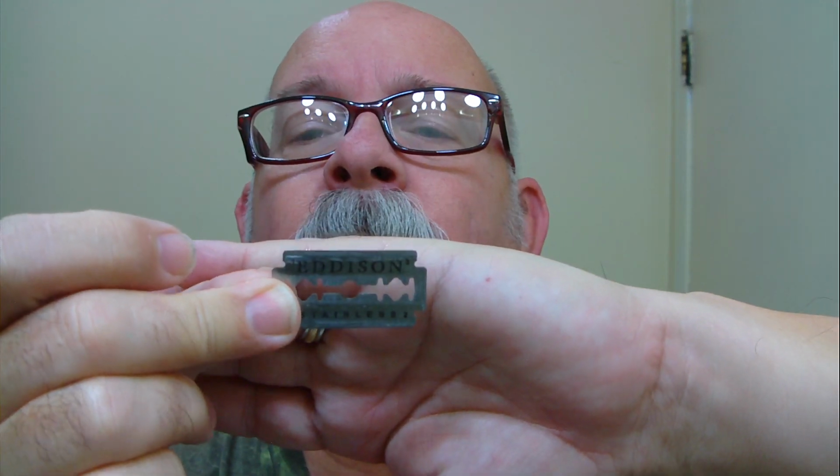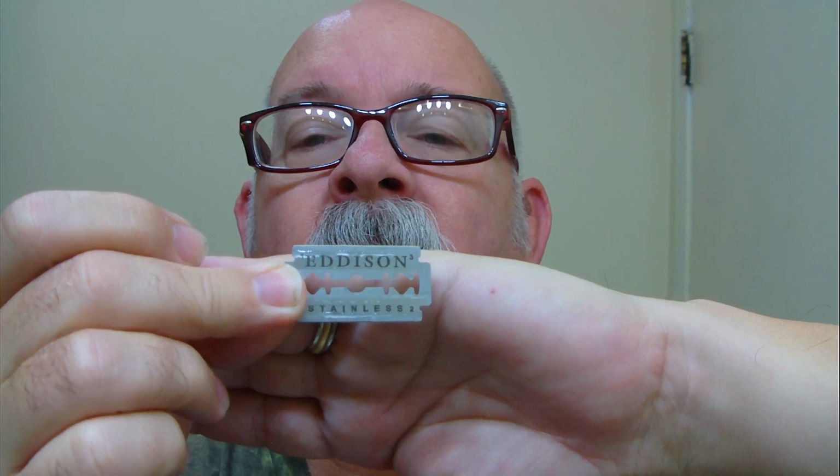The shape of the base plate is kind of standard, pretty typical of what I've seen. Matter of fact, I got shaving cream. I'll show you the other side that might be cleaner. Yep, there you go. That's what the blade looks like. Sometimes I think it's pretty cool, the differences that you'll see in some of the razor blades. And this one here still has numbers on it. So if you like to keep track of your shaves, you mark off the numbers as you're going through them. It might help you keep track of how many shaves you got.